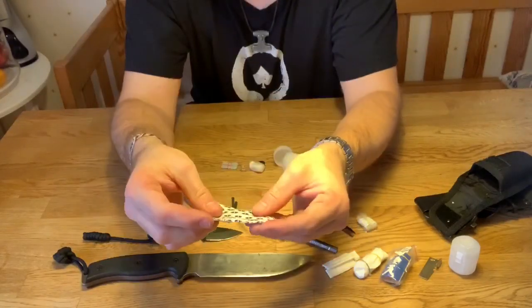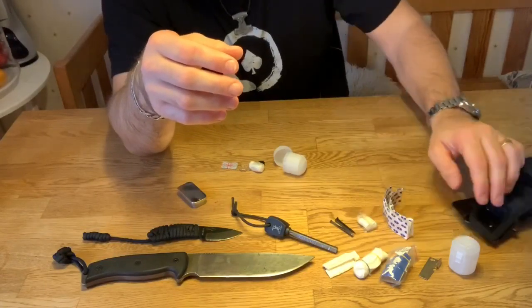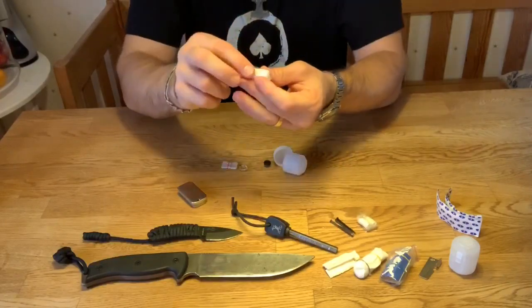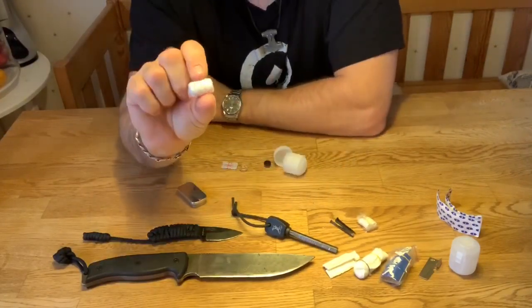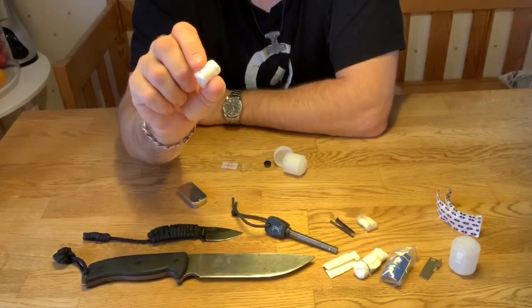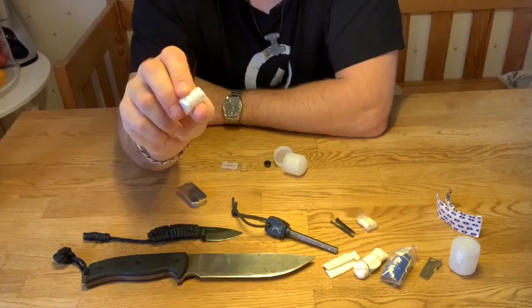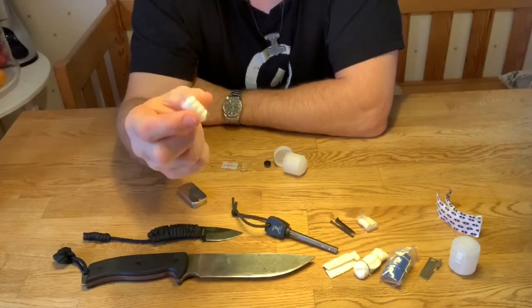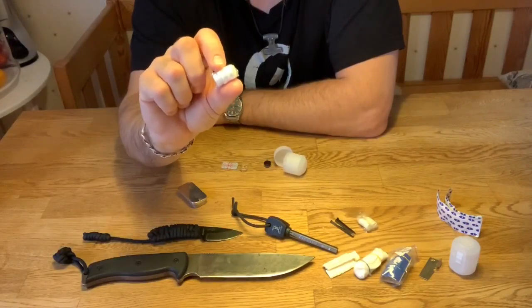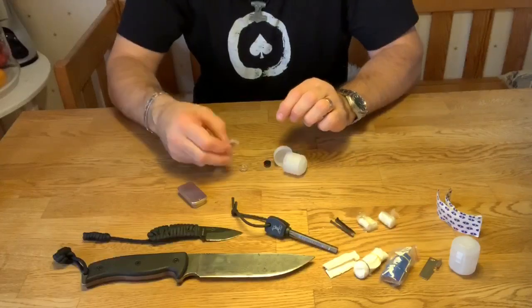I also have some bandages, waterproof, so they would stick even if you were out swimming. I also have some painkillers. These are pretty good painkillers. You have both paracetamol and codeine in them, so they're pretty strong, and I use these when I have a migraine. So I have those in there.